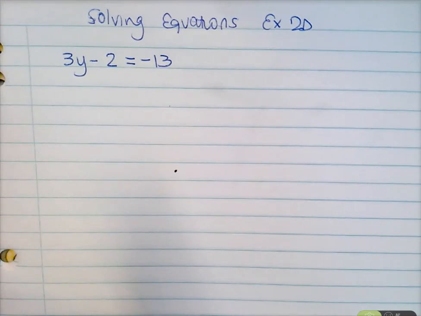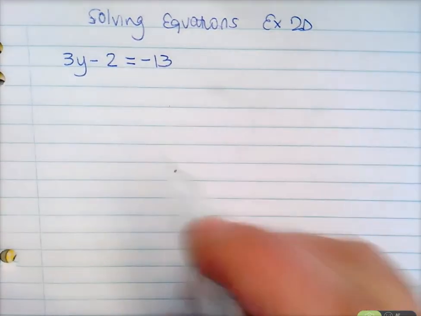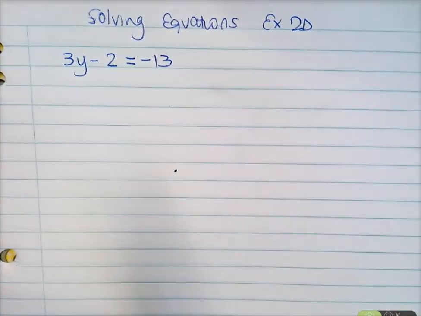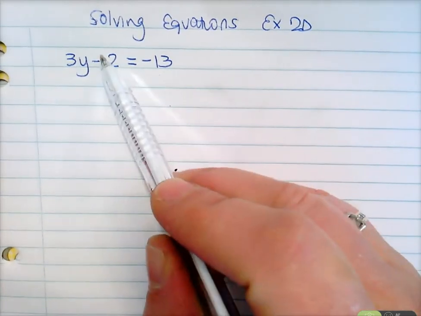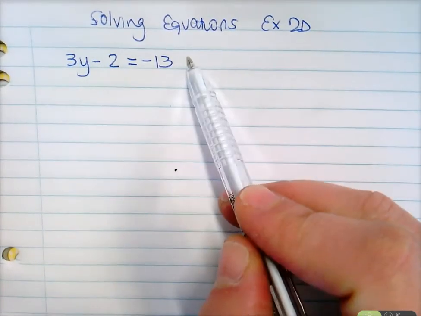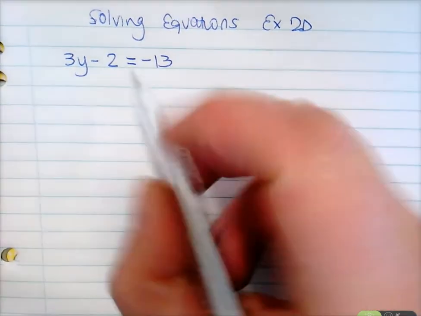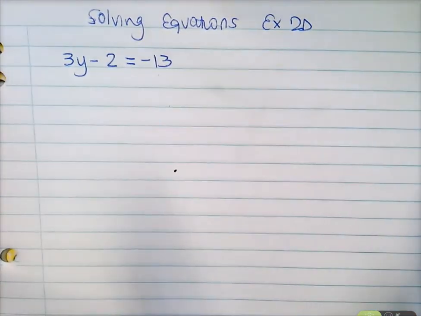Where are some numbers on their own in that equation up there? Negative 2 and negative 13 are numbers on their own, so they go together. Any y's would go with other y's, for example. The other thing is we're trying to get the y on its own. So this number on its own would move away to the other side. So girls, what's the opposite of minus 2?